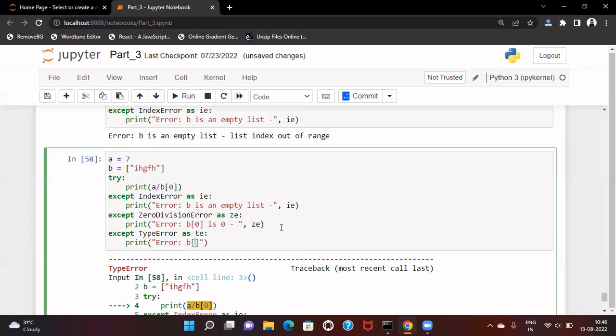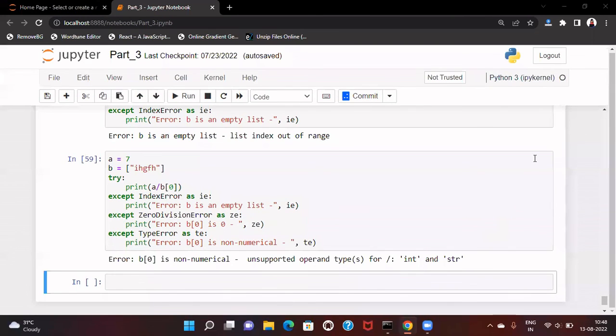Let's say B of 0 is non-numerical, and we can also print the exception over here. Now you can see that the type error is also handled with this third except block. So this is how we can handle specific exceptions and avoid handling unexpected exceptions.